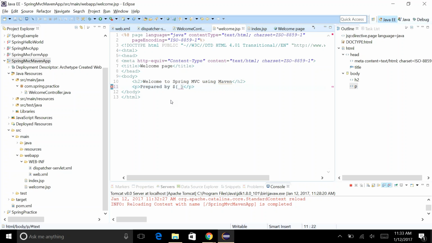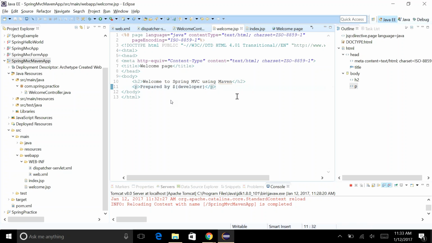So what was the attribute name? Developer. Perfect. Remove that space. Save that. Remove that curly brace and then type it again. Save.